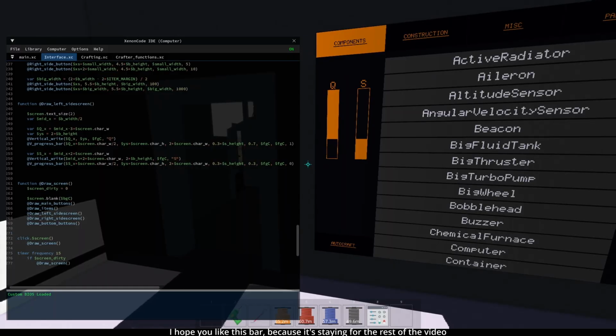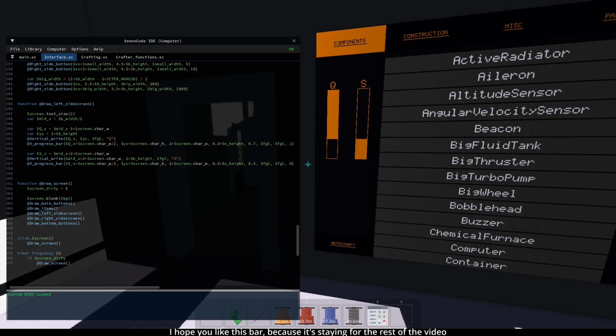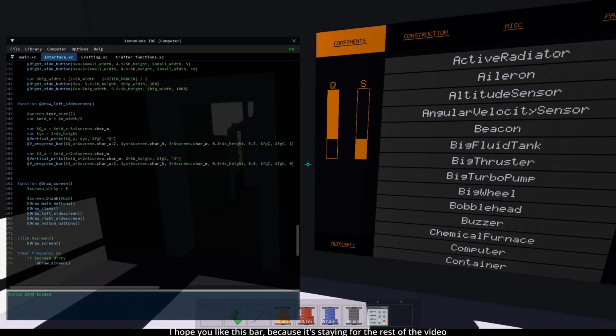Now the actual progress on these things will be a bit harder, because if we have nothing, then the progress is all of it, right? It's 100% progress, because we finished the queue or the stack.